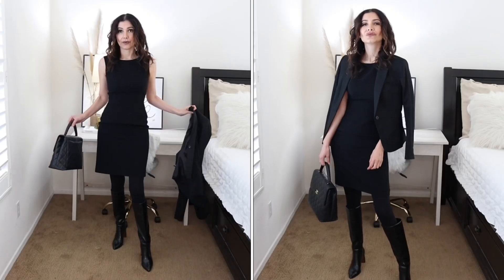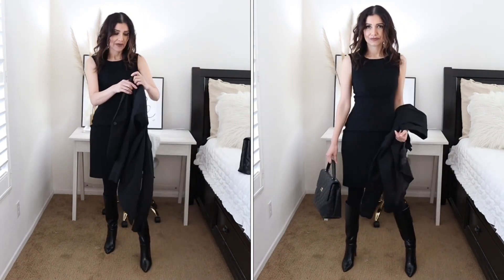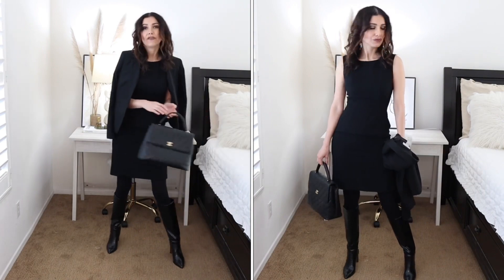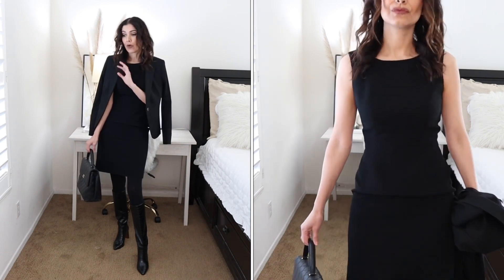This is the perfect outfit to go out with your coworkers or your boss, especially if you have a formal dinner with them. Remember: nothing too revealing, too tight, or too loose — those are the three rules when dressing for the office or a corporate environment. So I have a sheath dress from Tahari, and I'm pairing it with black tights and tall boots. In case you're cold, you can wear a blazer — that gives a more professional look. Finish the look with a black bag and voilà, you look very professional and put together.